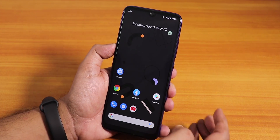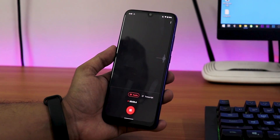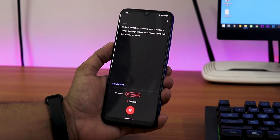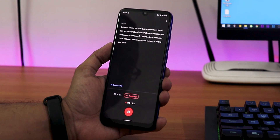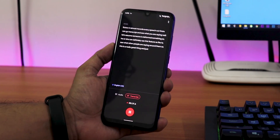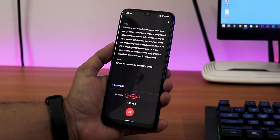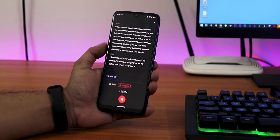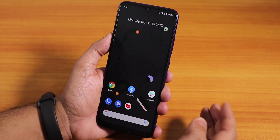You also get the Google Recorder app. Once you press the record button it transcribes speech in real time — you can go to the transcript and see what you're saying. This could be really useful for someone who is deaf, to see what people around them are saying. Just look at the speed and accuracy — it's almost flawless, on point. It's really amazing that we get this feature straight from the Pixel 4 on the Redmi Note 7 Pro.